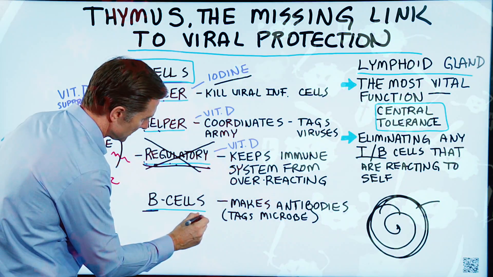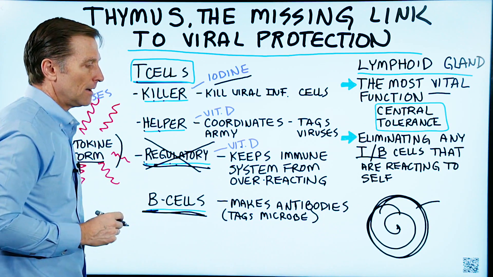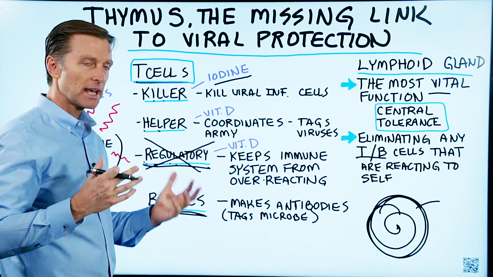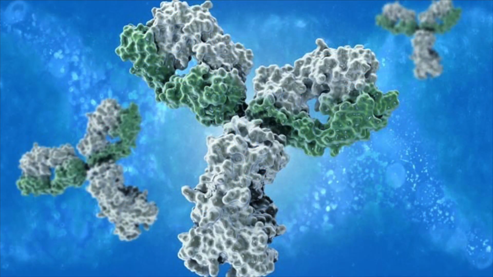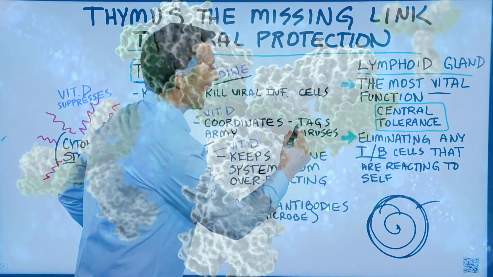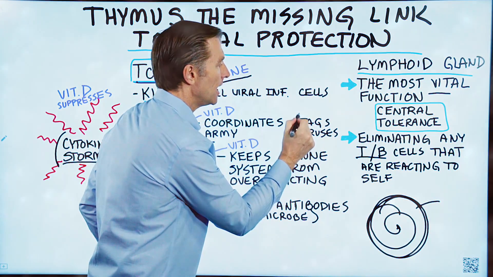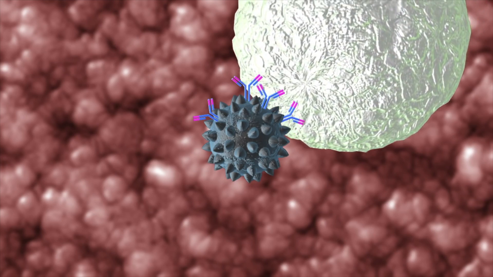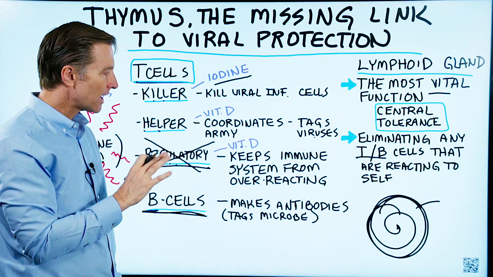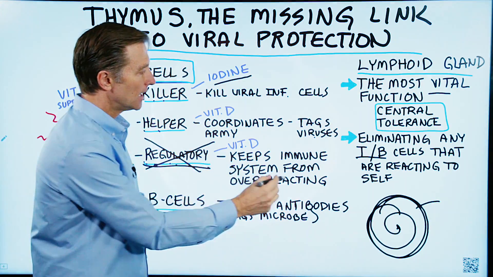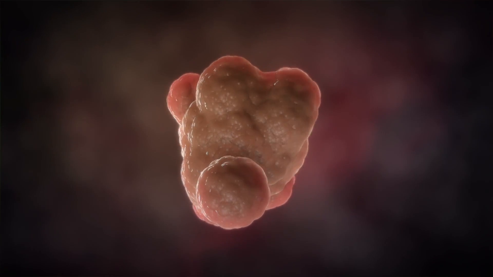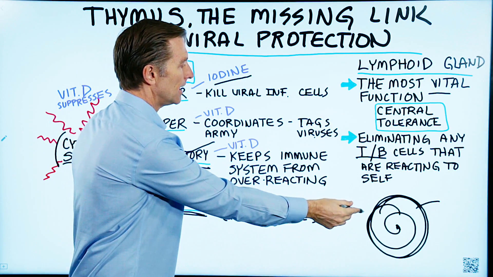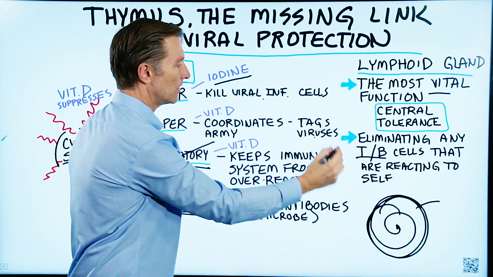Now we get to what's called B-cells. B-cells basically make antibodies. You have five different categories of antibodies. Antibodies don't kill anything per se — what they do is tag things: they tag pathogens, viruses, fungus, and parasites, so other cells can do the dirty work and kill them. The weakness of antibodies is that they can't see what's happening inside a cell, so once a virus gets into a cell they can't do much. That's why you have killer T-cells that can tag the infected cell and destroy the whole thing.